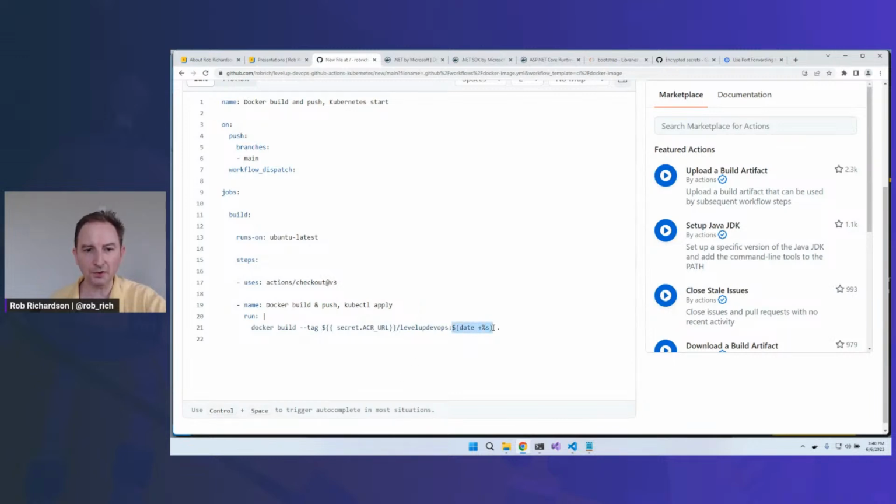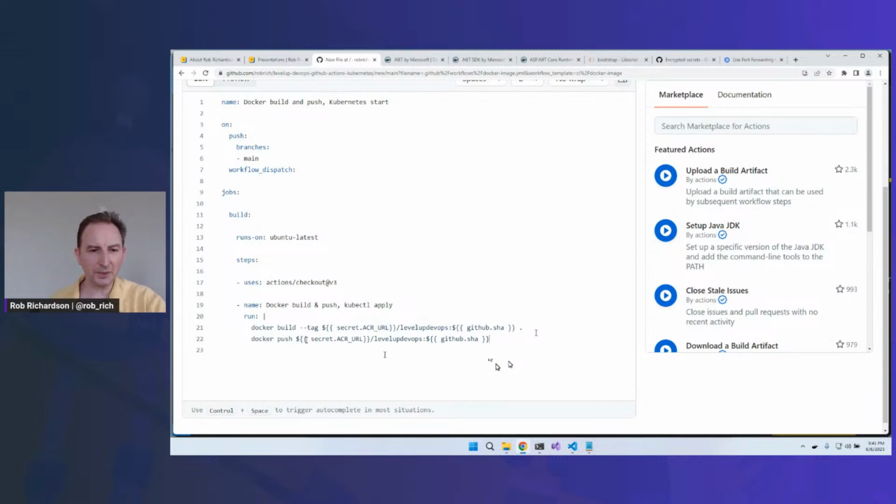And then also I want to not do it to the date. I'm going to say here github.sha, the git hash. Now, this is definitely not semver, but this is a unique version per build. And the beauty here is that this will set the version inside the image name. And so we'll be able to do some really interesting things like, hey, what version of the source code created this? Well, here's the git hash, and we can exactly match that back to the git hash of the source code that we used. So I really like using the GitHub SHA here. So we did a Docker build. Now let's do a Docker push, and let's push this image into our registry.